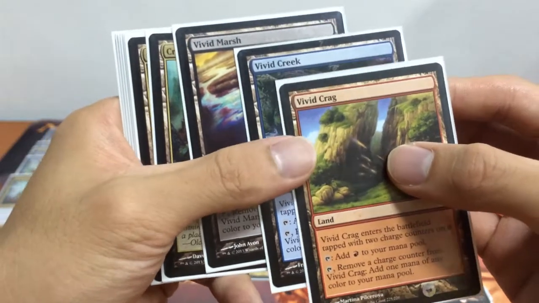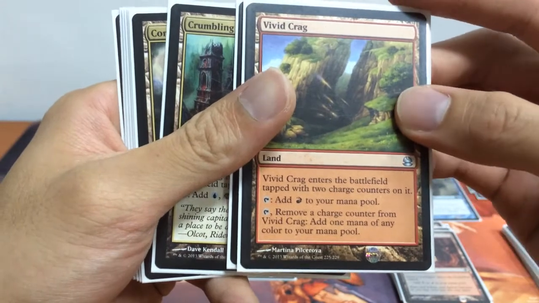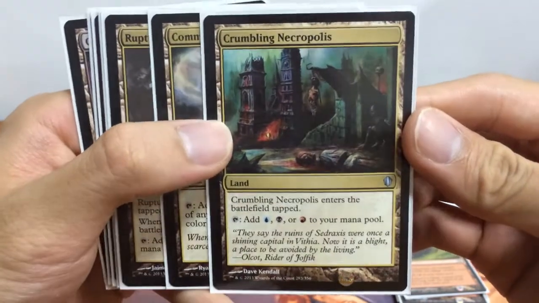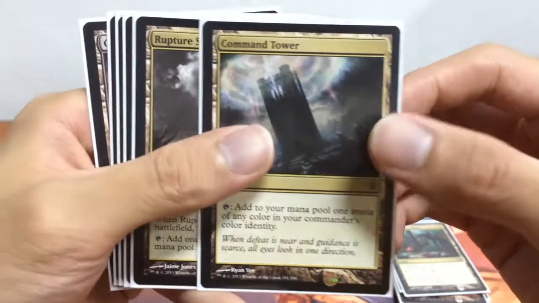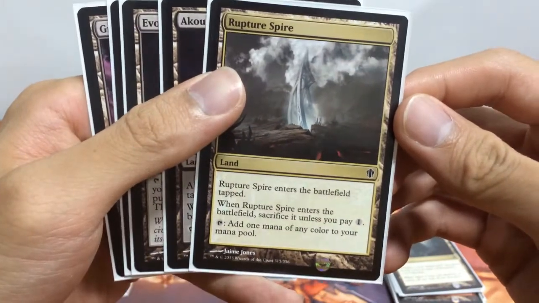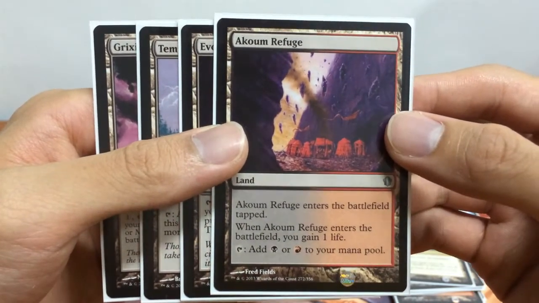And same thing, we have our Vivid Crag, Creek, and Marsh, however you want to pronounce it. Yep, enters the battlefield with 2 charge counters, and you can remove 1 charge counter to add any color of mana to your mana pool. So next we have our Crumbling Necropolis, our triple color land. We have our Command Tower. You need to have this if you are playing Commander. We have our Ruptured Spire.